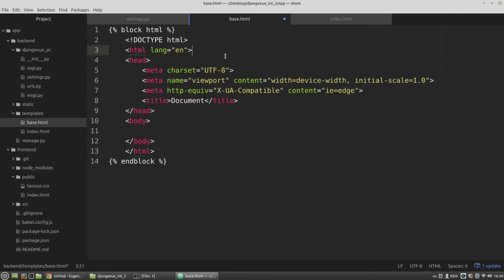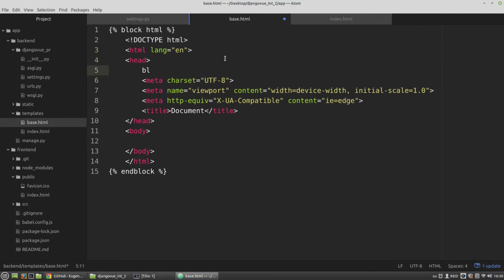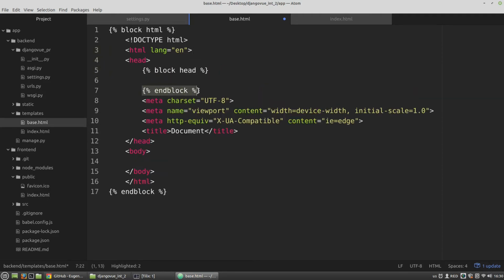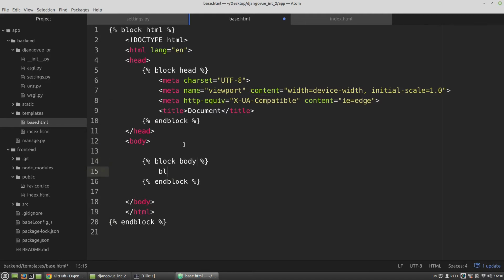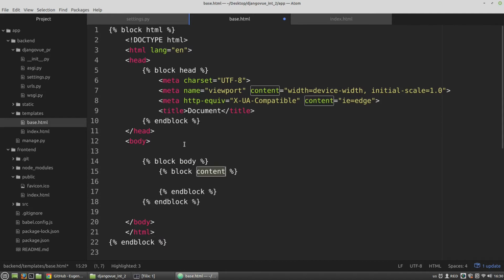Then I'm wrapping the content of the head tag with a new head block. And almost the same I'm doing with the body tag. But inside the body block I want to use the content block as usual.